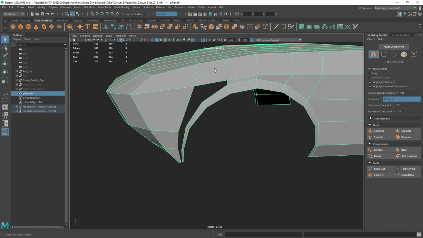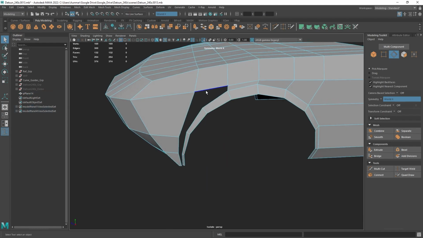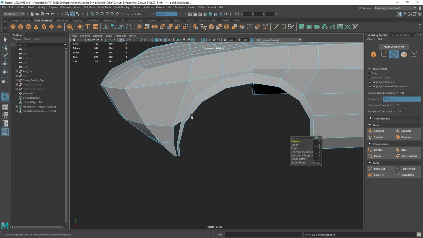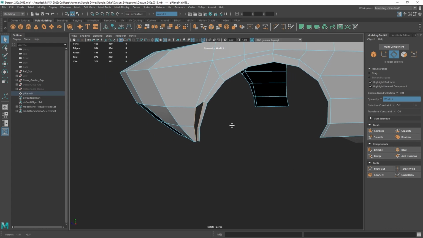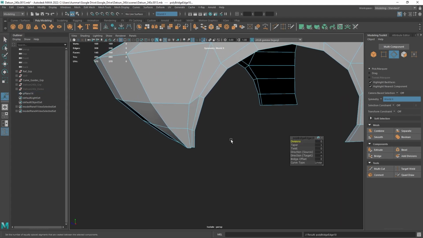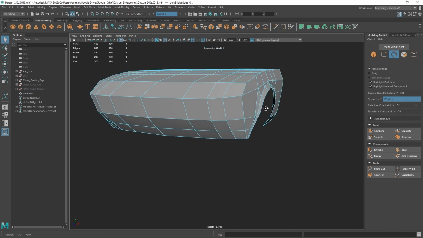Now we have this part of the front grille or the front fascia. I can bridge these two, and then I can bridge these. Actually, we're just going to bridge all the way down. This is exactly what we want. So just select the 2 edges on both sides, and there you go. All right, and look at that.